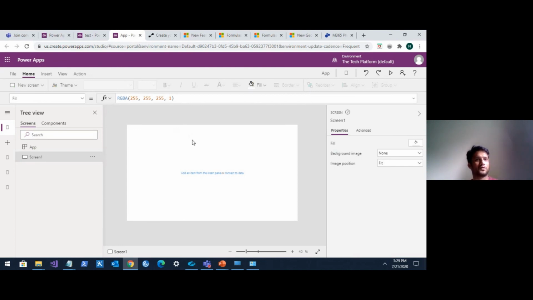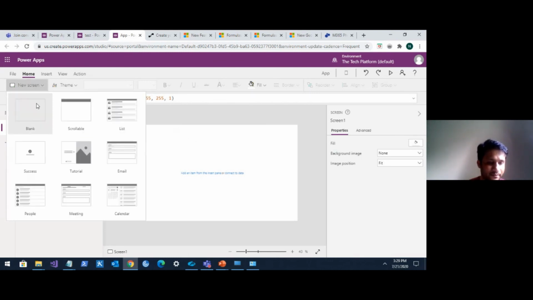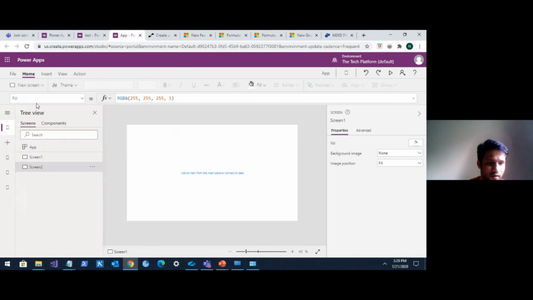You can pass values from screen to screen, you can use it to store values and all those things. Similar capabilities you're getting with a studio like this, which is directly on your browser and you don't have to do anything. Just go ahead and use it to move data around. So I'll go ahead and create two screens right away. I have screen 1, screen 2. And I'll show how the variables can be utilized here to move data or to hold data.